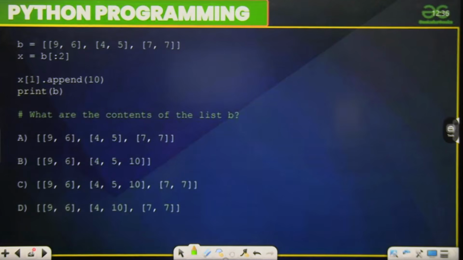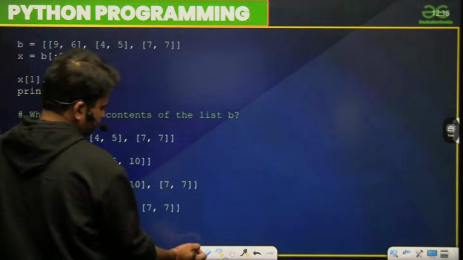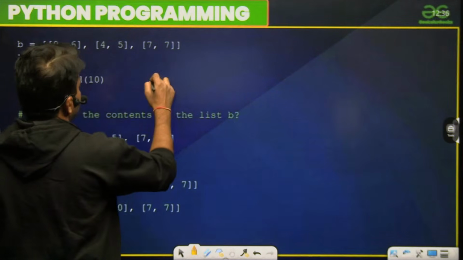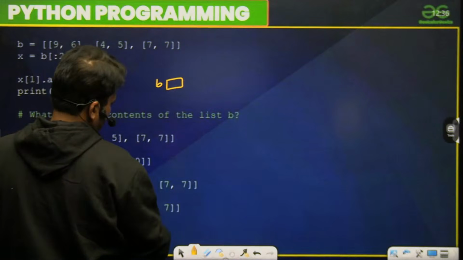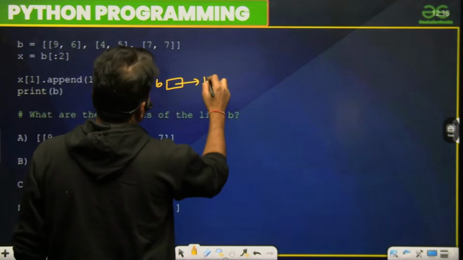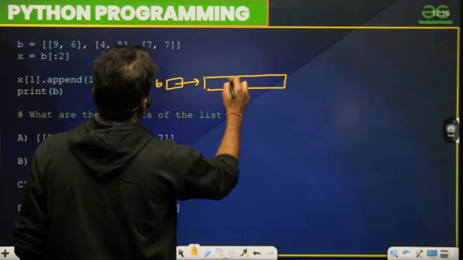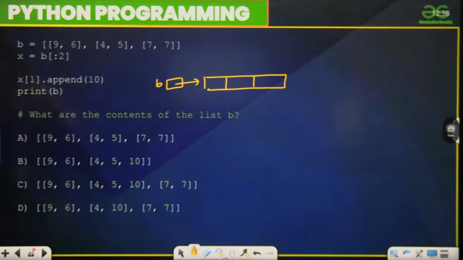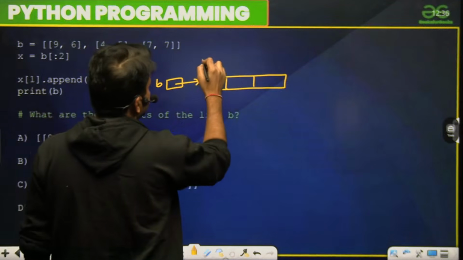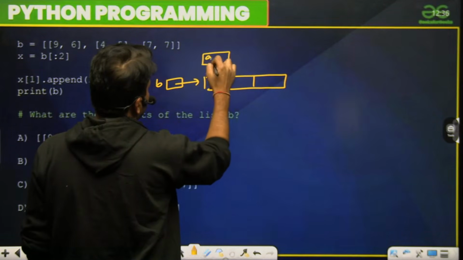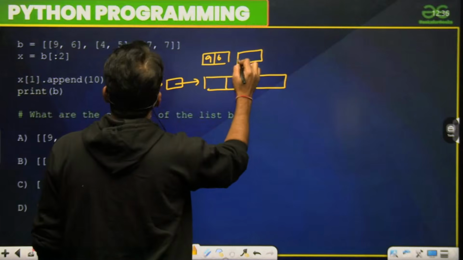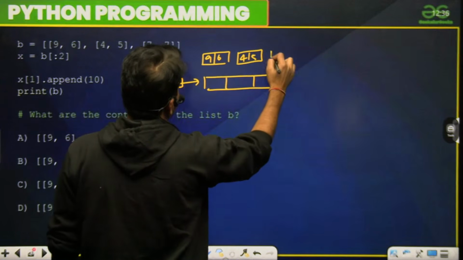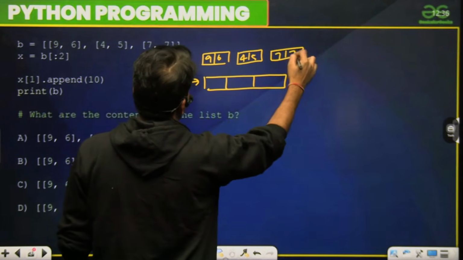For this type of question, first of all create a memory diagram. B is what? 9 6, 4 5, 7 7.